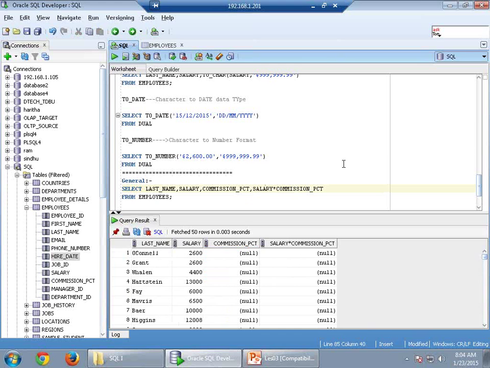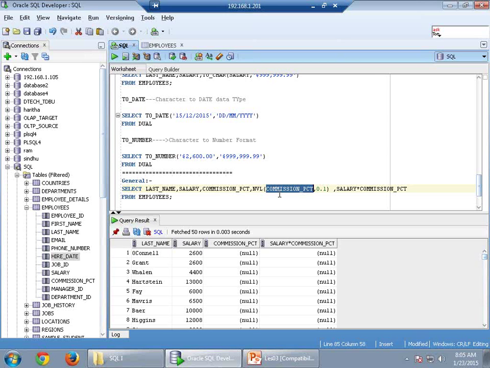So how does this work? When you say NVL of commission percentage, let's say I want to give 0.1 as a default value. When you try to execute, wherever it is null, that value will be replaced by 0.1. What happens if you have a value in this column?